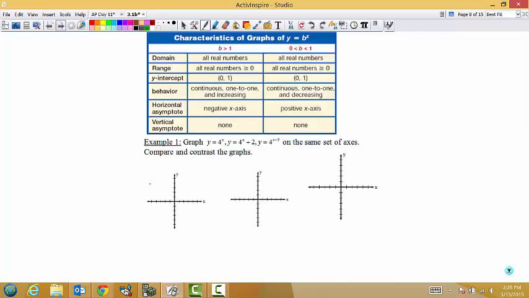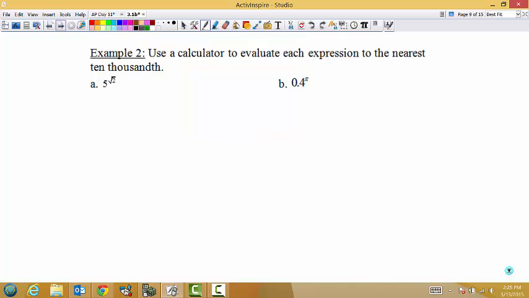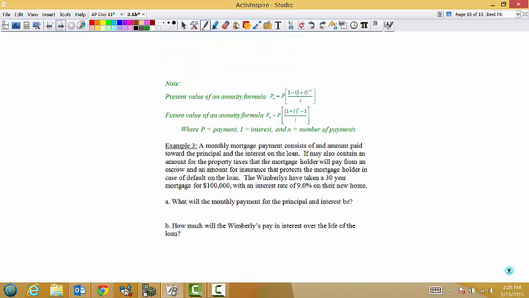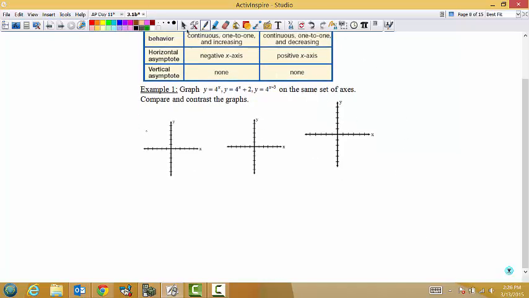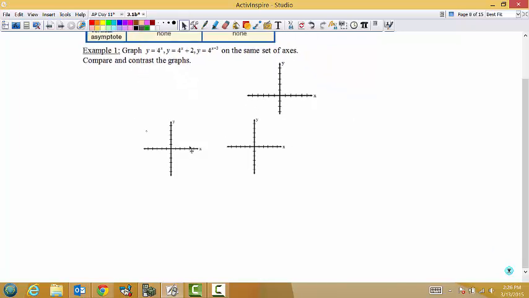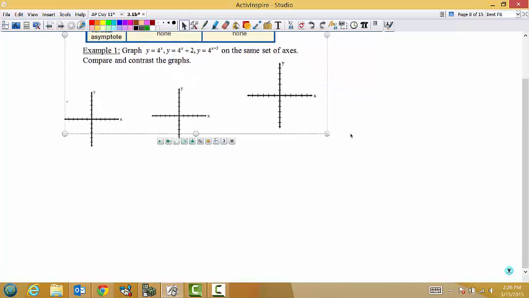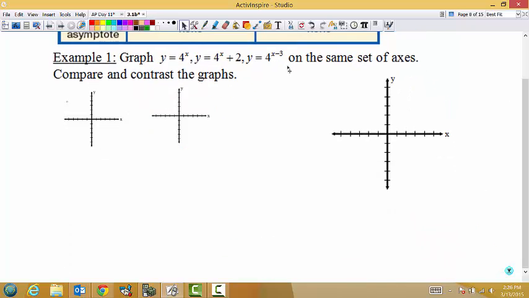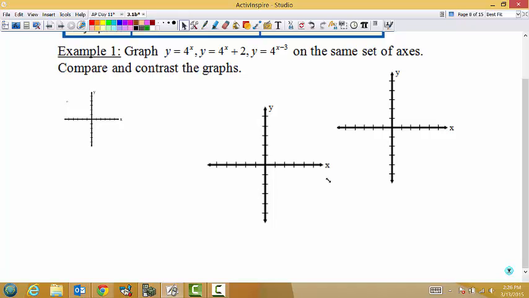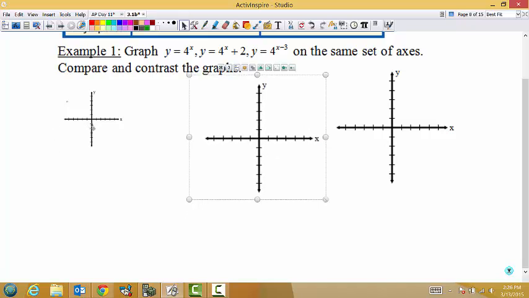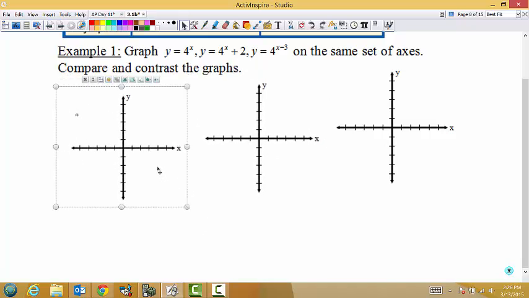And I'm not going to do this entire lesson. I'm actually going to stop after example 2. The rest of this goes with the next sheet later on in your packet. And I'm just going back to the graphs one more time. It's the same thing again. It says on the same set of axes. I'm just going to graph them 3 different times because it gets kind of crowded on the same set of axes. I know you only have one, but it'll be alright.